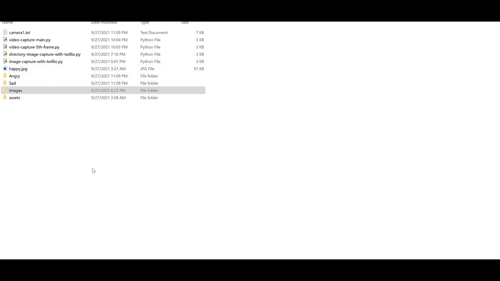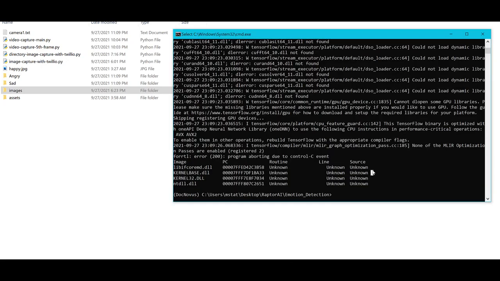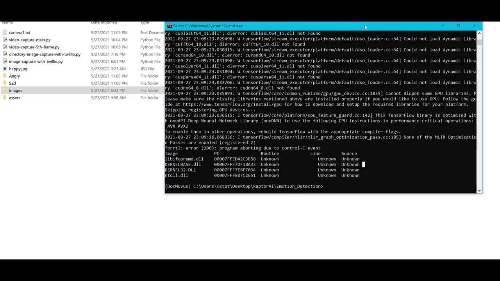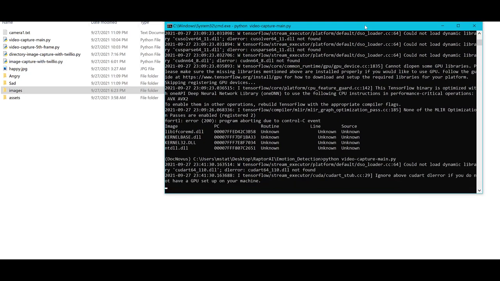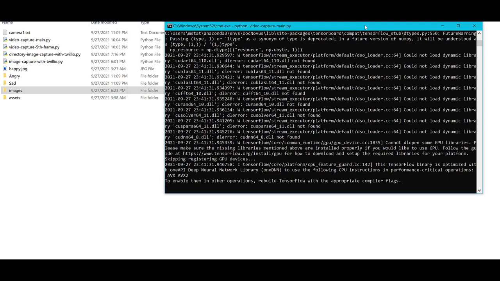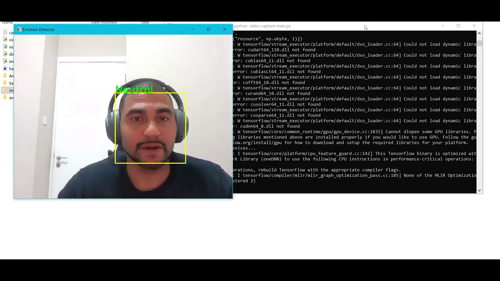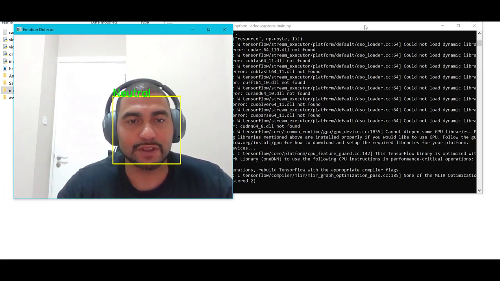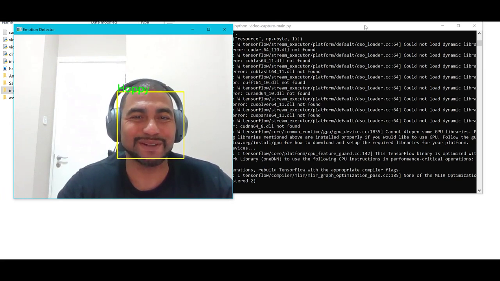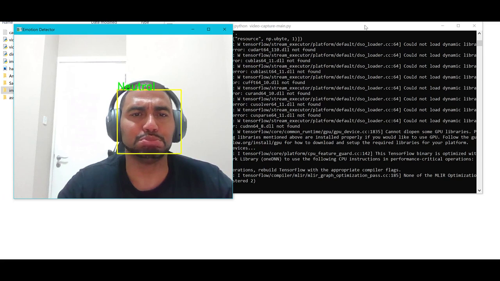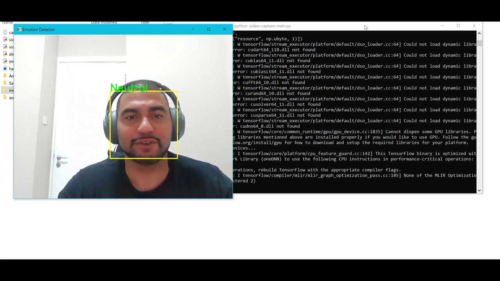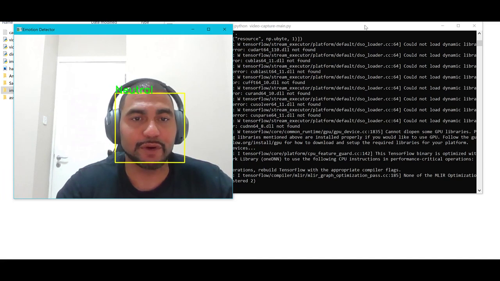So I have the video capture Python script that I'll run, and it's built on TensorFlow, so it uses a GPU to go ahead and do face detection. I just run that, and what you're going to see is the pop-up window using my laptop camera to capture my image. And here I am. So it's showing that I have a neutral expression, happy expression, sad, fear, neutral. So it's going off of various emotions that are pre-programmed into the model.